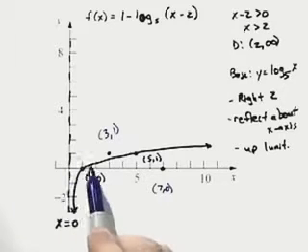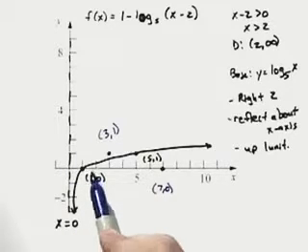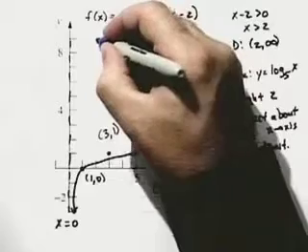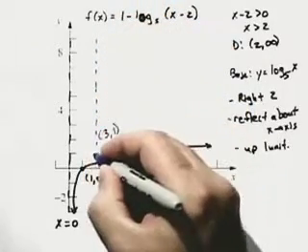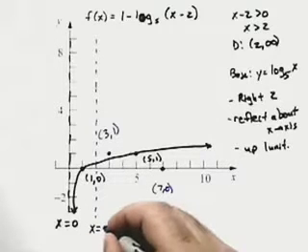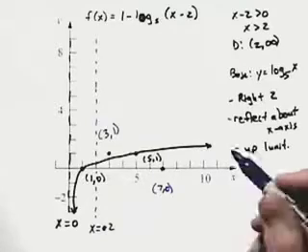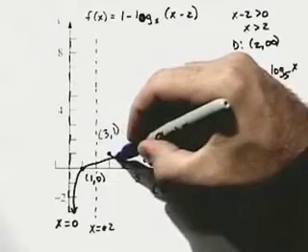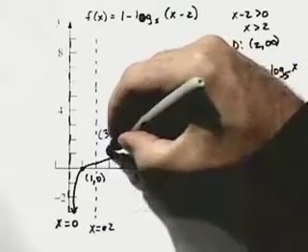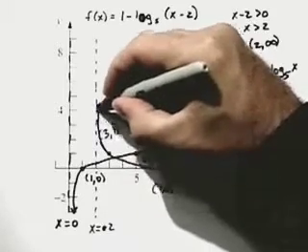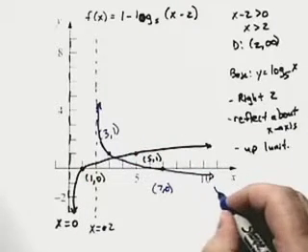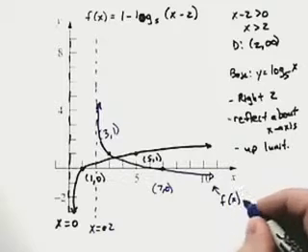We had a vertical asymptote of x equal to 0. If we go right 2 units, we're at x equal to 2. Reflecting about the x-axis doesn't affect the vertical asymptote. Neither does shifting up 1 unit. So for our function, we have a vertical asymptote, x equal to positive 2. We're going to go ahead and connect our 2 points, extend our graph. And as we go towards the left again, we approach our vertical asymptote. So here we have the graph of f of x.